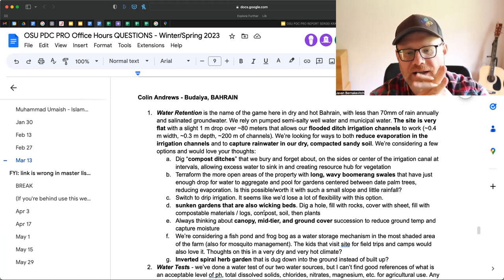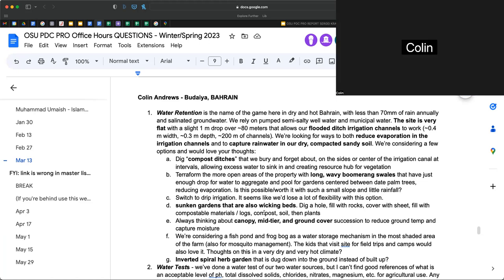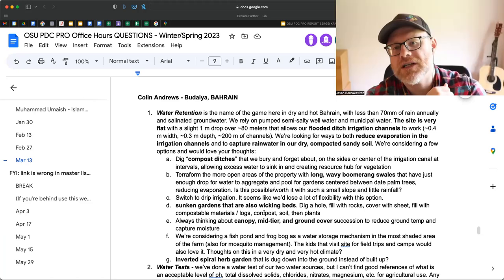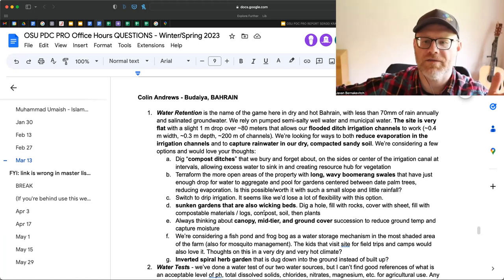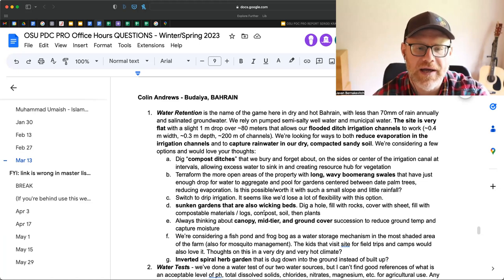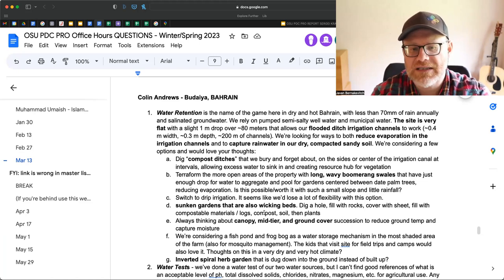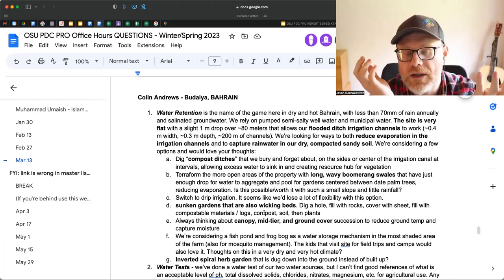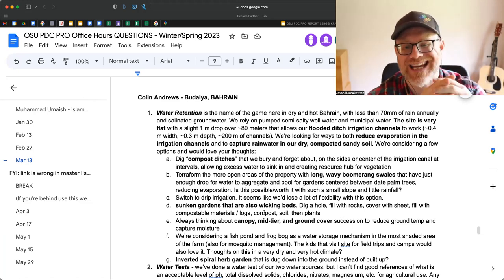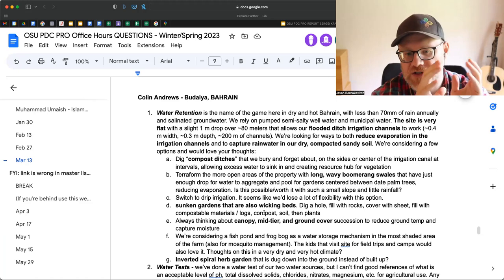Colin confirms they're open to the air. So first things first: I would be putting shade cloth up — basically creating hoop houses over all of the irrigation canals and putting on shade cloth immediately. That means that as you're moving water through them, you're not going to have evaporation as if it was open. You may in time want to do that vegetatively, but vegetative is going to take water, and at this point we want to conserve whatever we have.